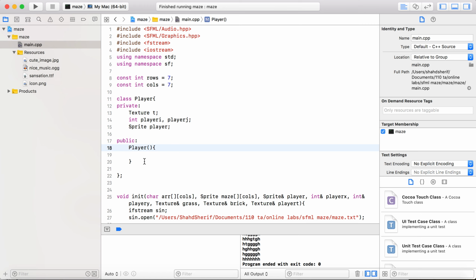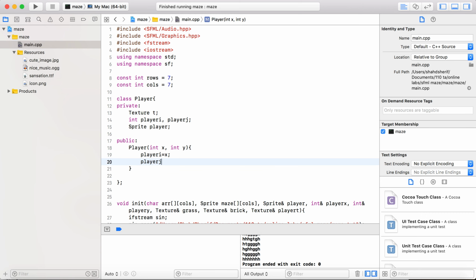You could have no parameters and then just have set position. Totally, you could definitely do that, but if I have an initial thing, then I like to initialize it with it. That زي ما عملنا تحت, we have to do up here. Int x, int y, the player I equals x, player J equals y. I know I should have learned from my mistakes and not use the x and y notation in case it's confusing, Yani, but that's just the first random letter that came into my mind. Okay, so I gave you an initial value, and I just did now.